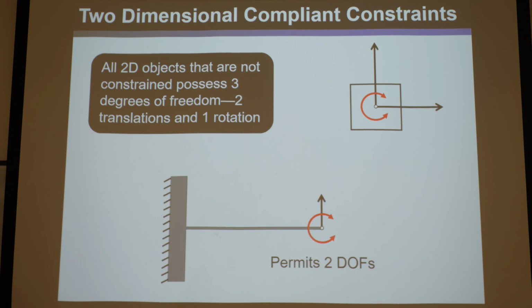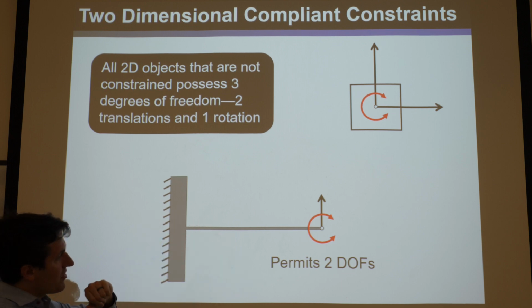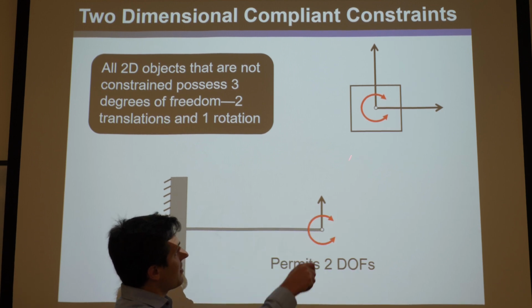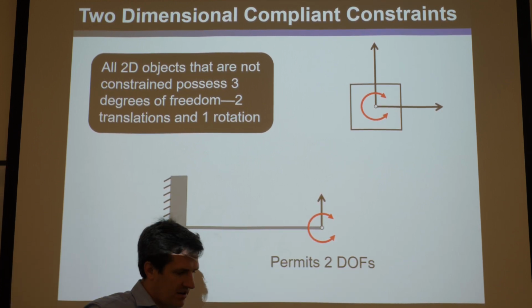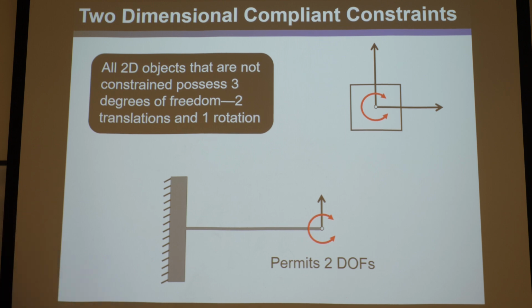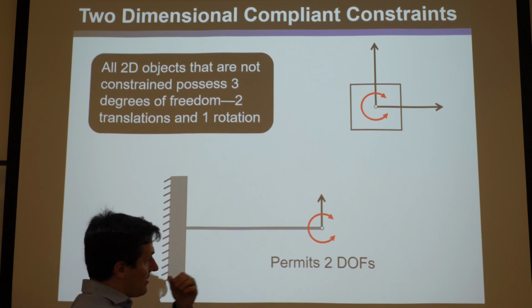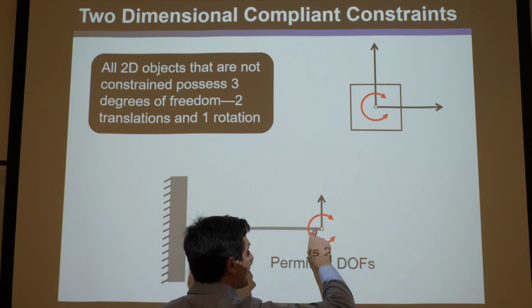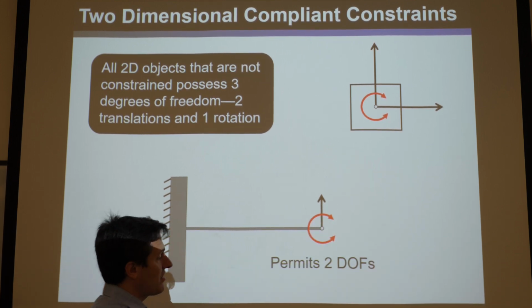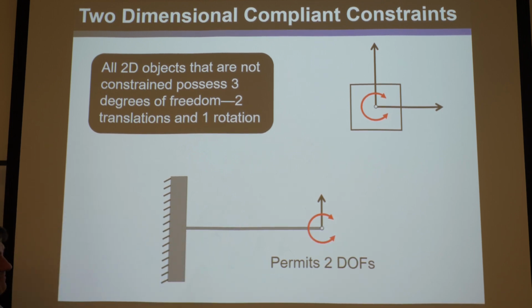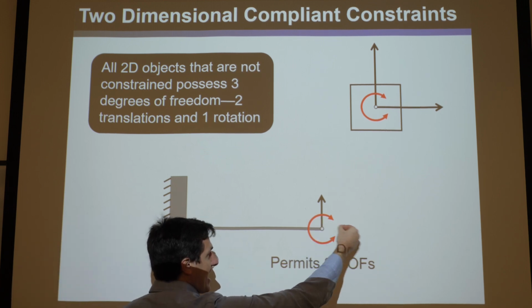The simplest flexible constraint is a single wire flexure. And in 2D, it looks like this. It's grounded on one end. It's just this skinny little wire and attaches to something on the other end. So you could attach it to this block on this end here. And it's a wire that basically just kills a single degree of freedom. Of the 3 degrees of freedom, it kills the translation along its axis. You could imagine this is much stiffer along its axis.